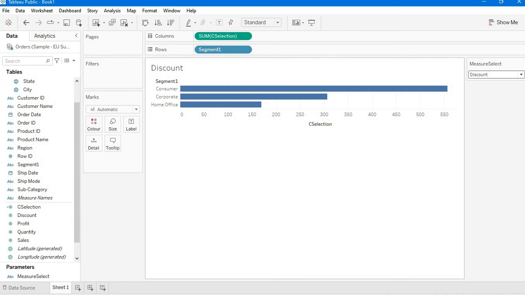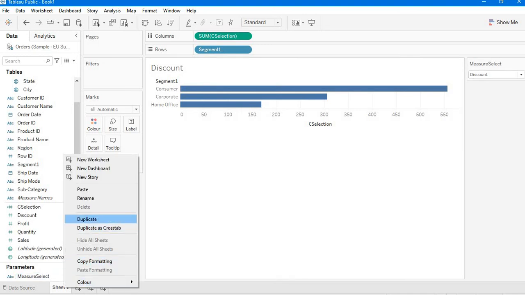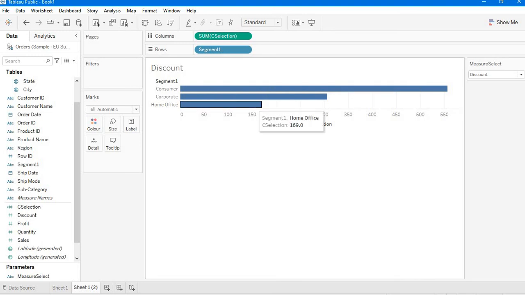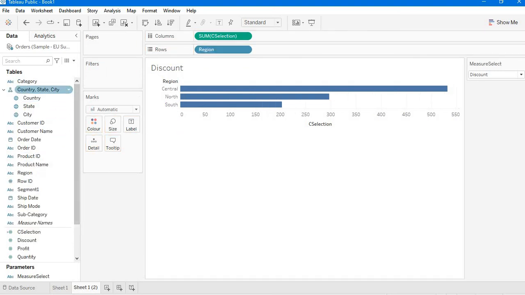That's something very nice. Also, without changing that parameter, I'll show you something. I'm going to duplicate that. Okay, this is sheet 2, and now this time not only on segment, but I can bring regions. Or maybe the best, I can bring countries.